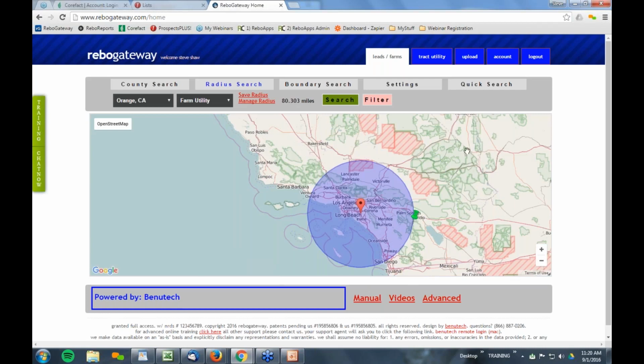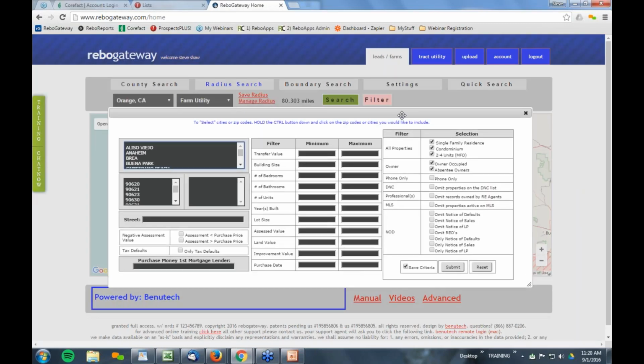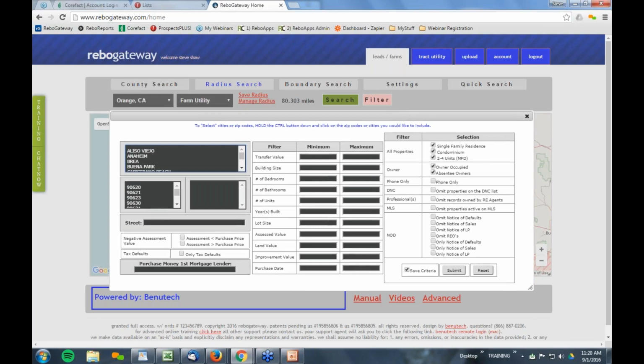Now, I've identified my area, Orange County, but I'm going to go into my filter now. I'm going to rely on using the filter to really determine the properties I want to pull. There are different setups you can use; it's really up to you. But some that are common: maybe you only want to see single-family residences in Irvine, and by holding down the control button, I can select more than one. Irvine and Tustin, right?